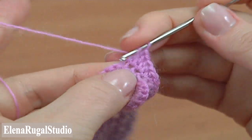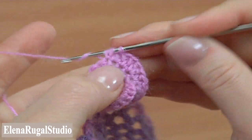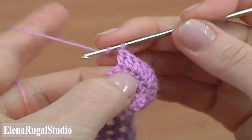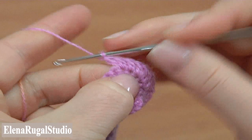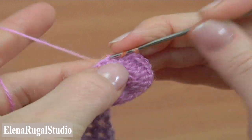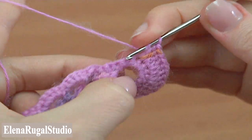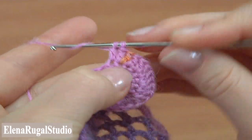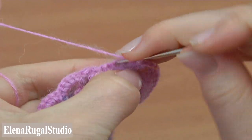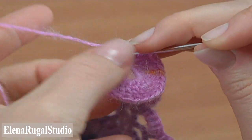Then double crochet to increase. Then double crochet into next stitch and double crochet to increase into next stitch. And just double crochet into next stitch. Repeat again, double crochet to increase, double crochet, then double crochet to increase into next stitch, and make the second one, and just double crochet.